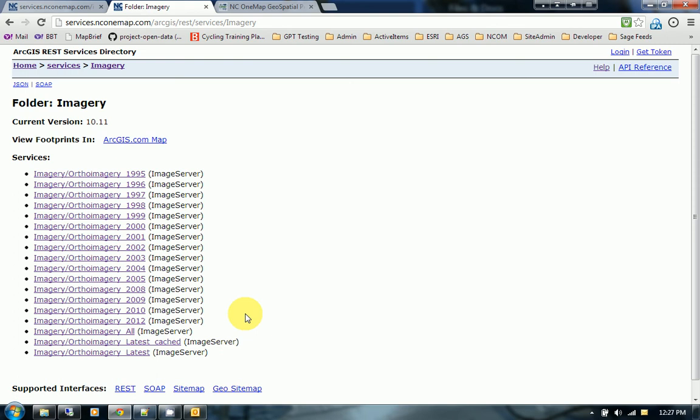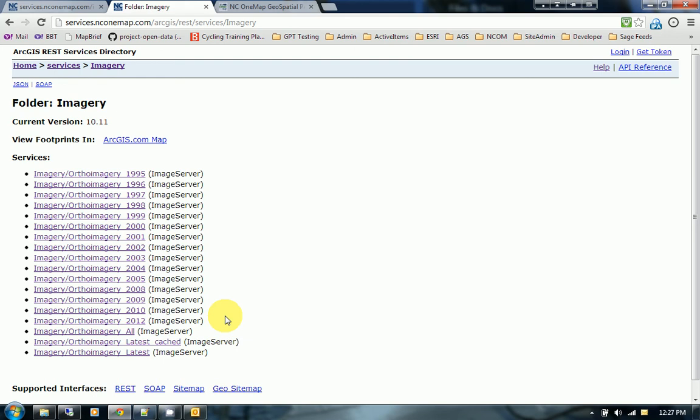There was a flight that was completed in 2012, and we've recently released that information on the site here, and I know there are a lot of people that have been anxious to get their hands on that. We've now released that, and the plan going forward is that a quarter of the state will be flown each year. So the coastal counties were flown in 2012. That will happen again in 2016.